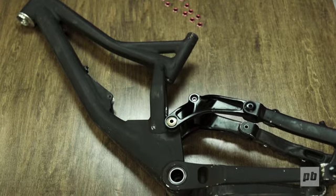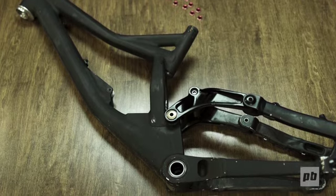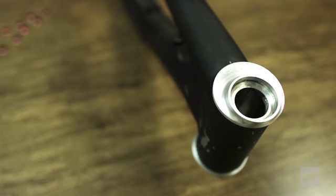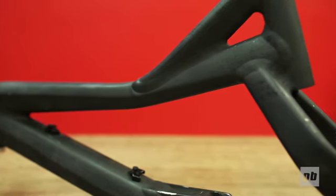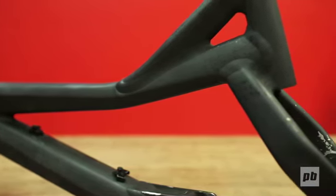The first mule that we made was all cobbled together, mostly out of existing parts with just a few CNC parts. That was an effort to really find out if the pivots and the kinematics and all the suspension performance was going to be where we wanted it.